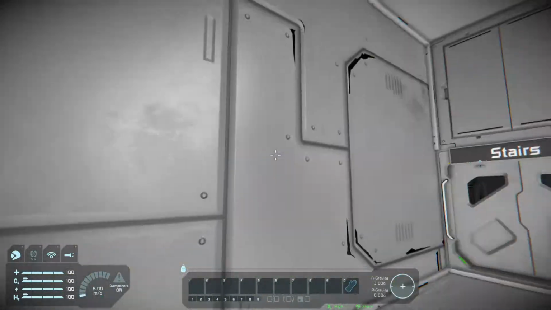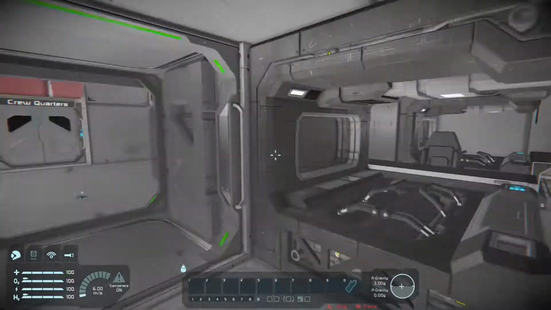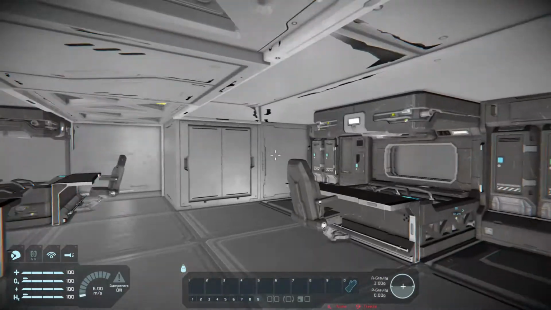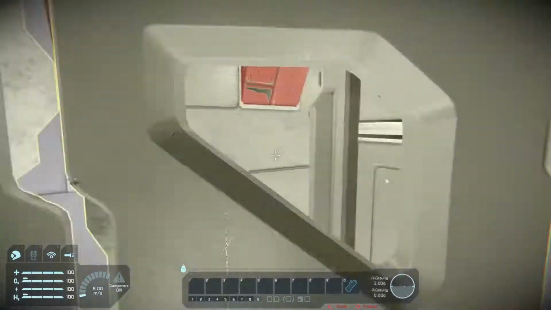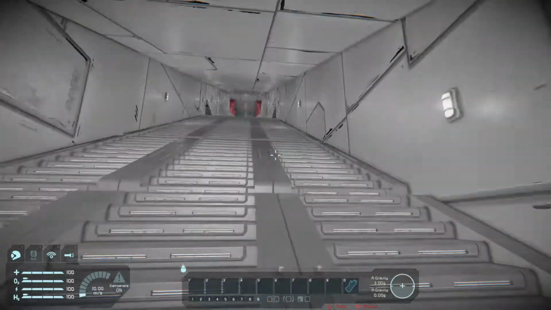Up here again, we have the stairs labeled, and we have more crew quarters. I need to put a vent on this level at some point. Here we have the crew quarters again, just a bathroom and stuff. And that's the same on both sides here, just to add a little bit more crew quarters into the area.